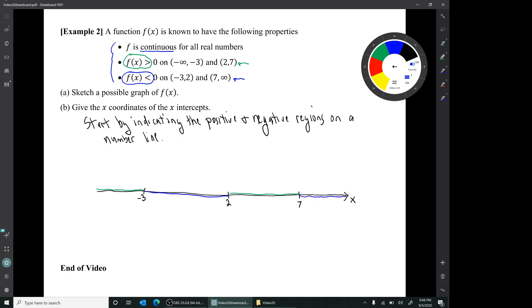Now, I'm going to skip the rest of part A for now and I want to go to part B because part B is actually one of the reasons we're doing this. Notice that nothing is mentioned here about x-intercepts. So how are we supposed to answer this question about the x-intercepts? Well, the key is actually this idea that f is known to be continuous. So this is an important concept that's one of the reasons we're doing this example. This function is continuous, so the only way that the graph can get from above the axis to below the axis is by touching the x-axis.